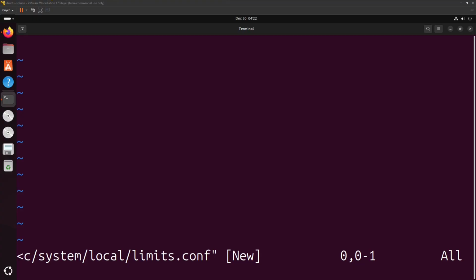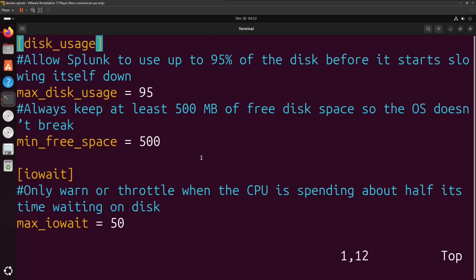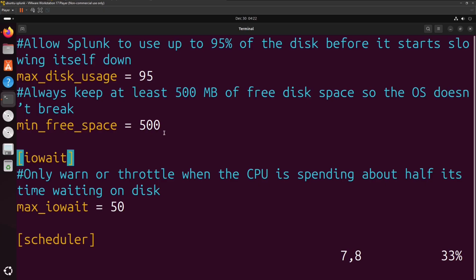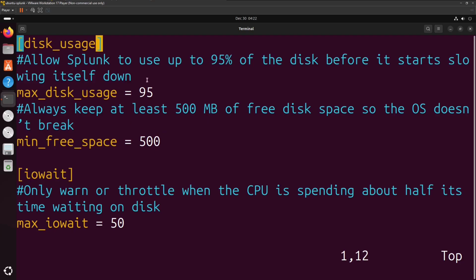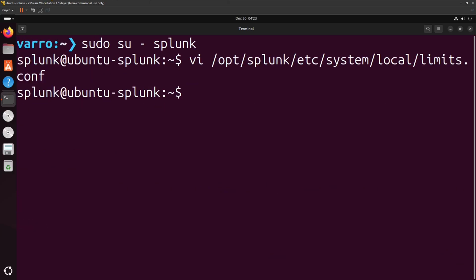What I'm pasting in here, I am also going to paste in the description below, so don't worry, I got you covered. Now, if I took the time to go through every line here in the video, we would be here for about 4 hours. So what I did is I just put in a quick explanation for each of these settings, so that way you can go through and read them yourself and kind of see what they're actually doing. So now that I pasted those there, I'm going to hit escape to make sure I'm out of insert mode. Just to be sure, I'm going to hold down shift and hit ZZ twice to save and exit.